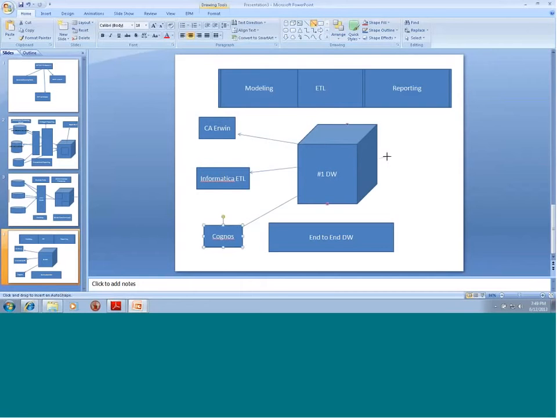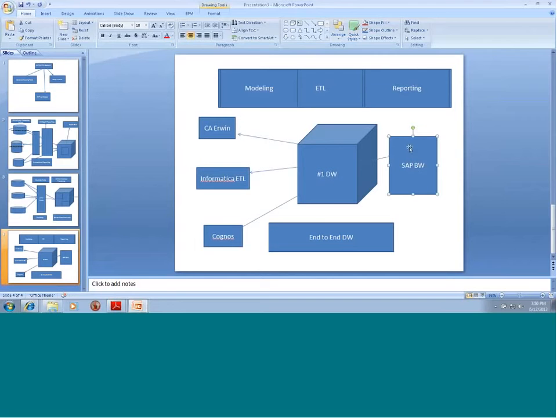So that's why, when we go into SAP BW, all the 3, modeling, ETL and reporting, are sitting within one application, which is SAP BW. If I want to do modeling, I have the tool within SAP BW. If I want ETL, I have the same tool within BW. For reporting, I have both BW tools, and the BusinessObjects tools that have been acquired by SAP are also now part of the SAP system.